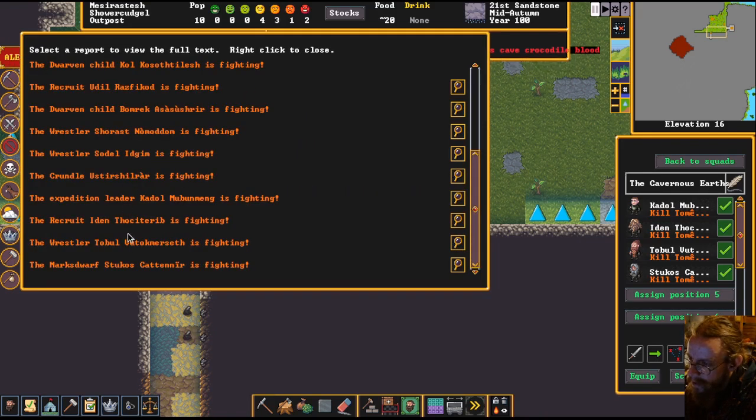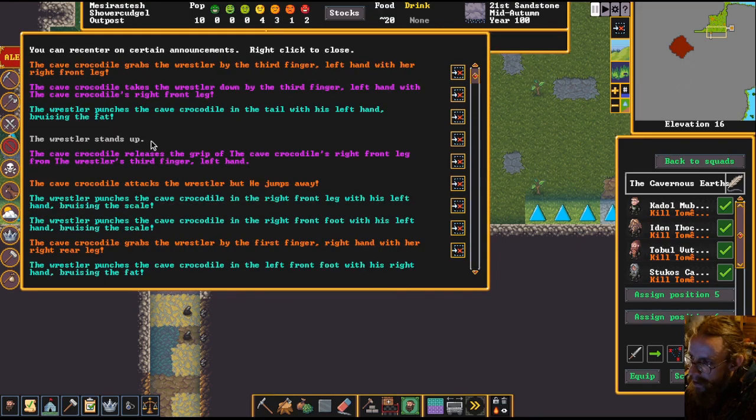That's Aiden. So, K-Doll's got a scarred cheek, Aiden's got a problematic knee and a bite on the arm. Let's see how Tobold fared.